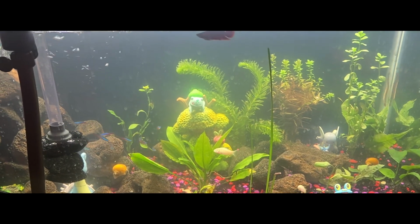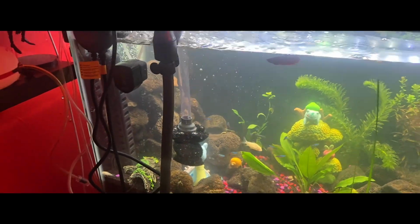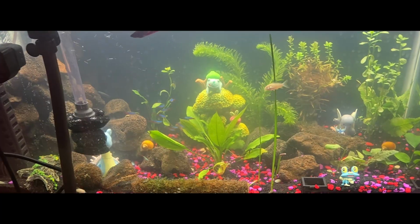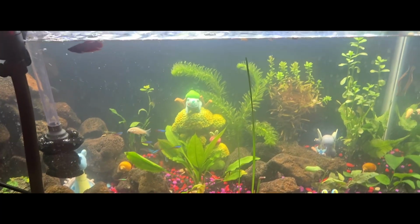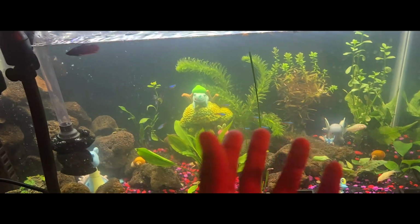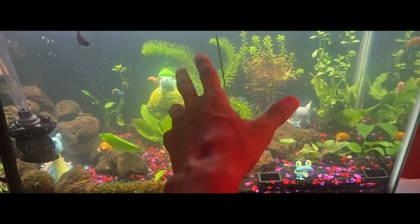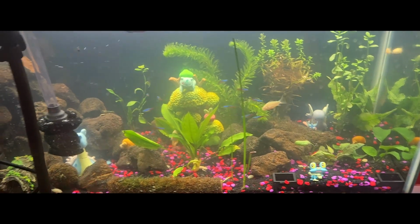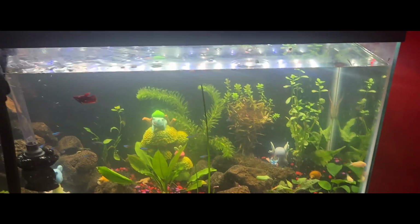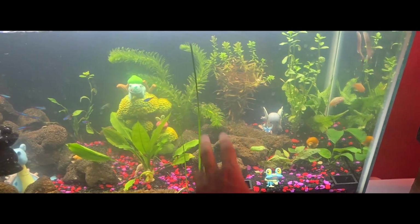So I have been thinking I want a 75 gallon, but it's just so hard to get a 75 gallon. Maybe if I can find someone on Facebook to sell it to me and bring it upstairs. I don't have a car, and I can't find anywhere to deliver a 75 gallon. And an Aqueon 75 gallon, because I've seen other 75 gallons, rimless and whatever, and they're damn near quadruple the price of an aquarium. And I really don't have a problem with these, to be honest. I like these.